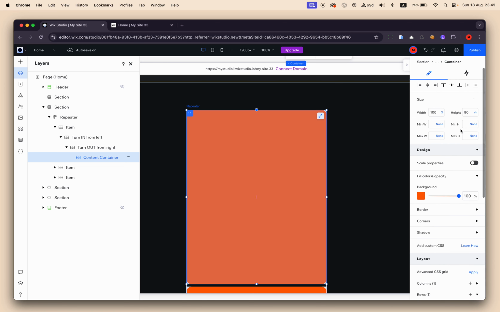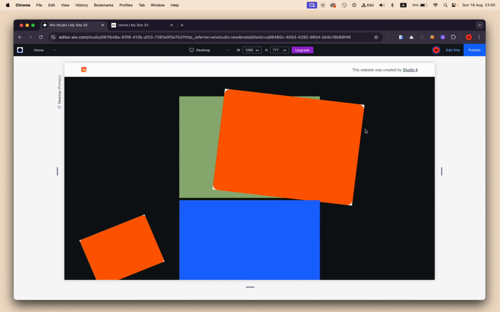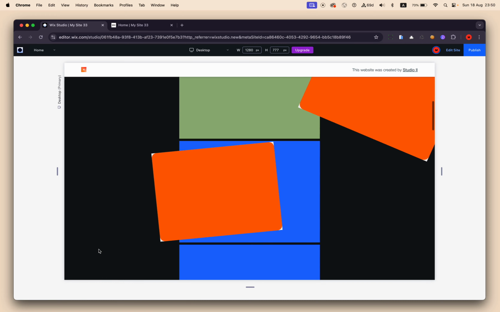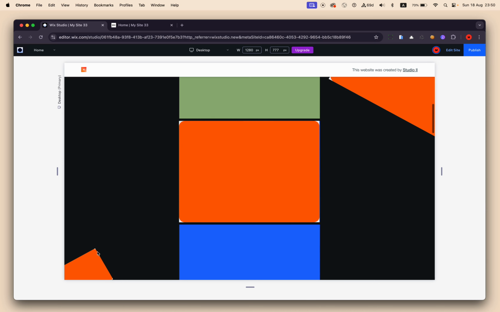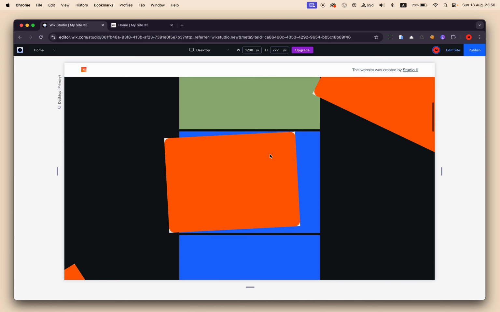If I make it smaller, this is not what we really need, because maybe we do want the items to be high, like big. Now you can see that when it's 50 viewport height, I can see the next item already in view, and here at the second item I see them both. So I want to get this effect, but still I want this item to be bigger.